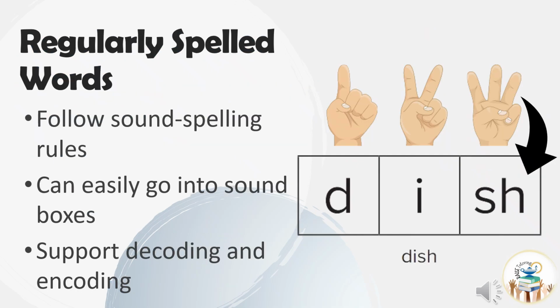When we're writing a sentence and a student needs to stop and practice a regularly spelled word, we can go ahead and use sound boxes for that word. So we can stop, say the word, think about the sounds that we hear, count the sounds, draw the boxes, and put the letters into the boxes for each sound in order to make sure that we are spelling that word correctly using the correct match between phonemes and graphemes.